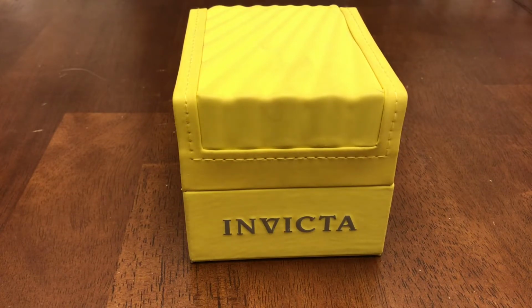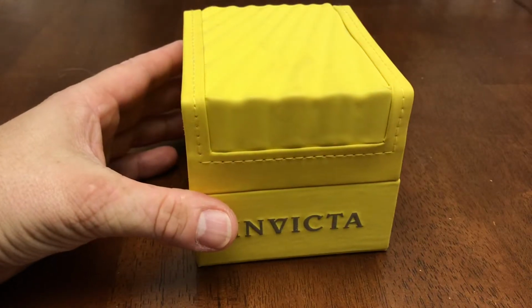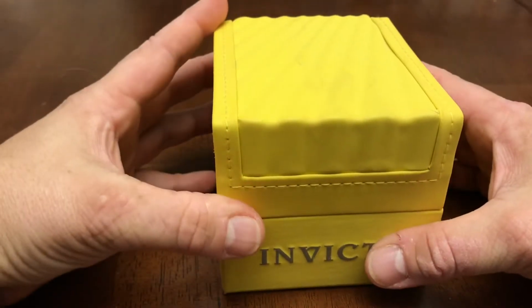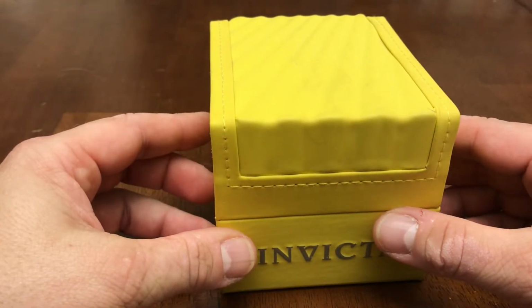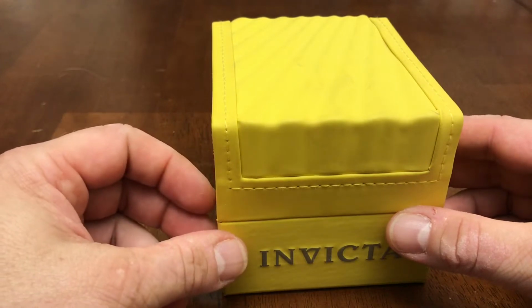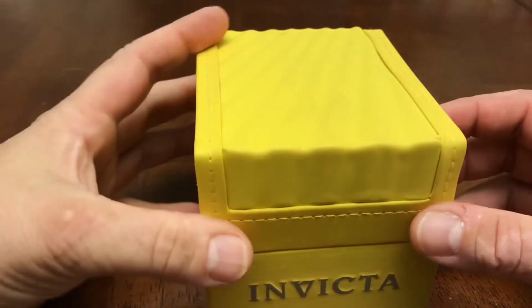But for less than $100, you can get what's inside this yellow box of goodness. And this offers something that the Daytona does not offer, and that is a date complication. Now, that may not seem like a big deal to you, but I've asked a lot of watch guys what they would prefer to have: a working chronograph that they are never going to use, or a date window that they can just look down at their wrist and know what day it is. And always people say a date window. So let's get moving and go over some of the basics and get into this box.